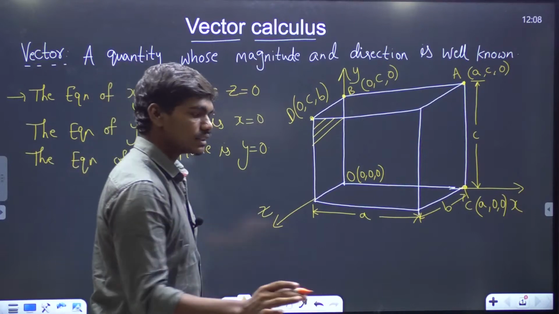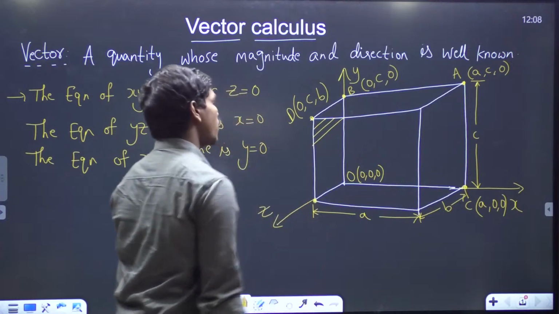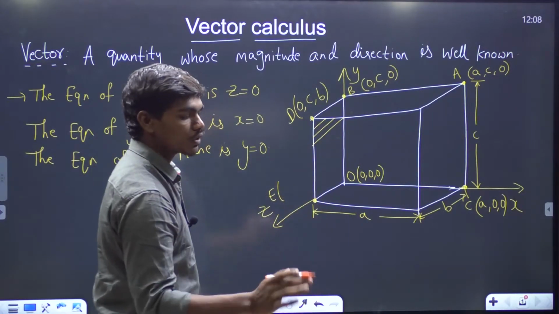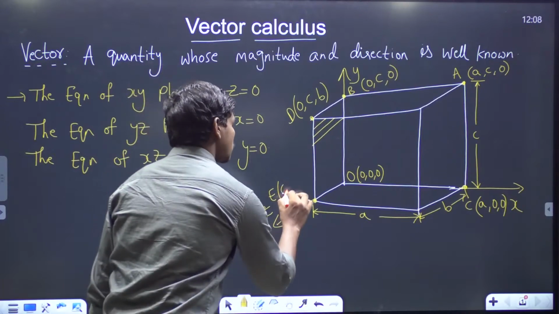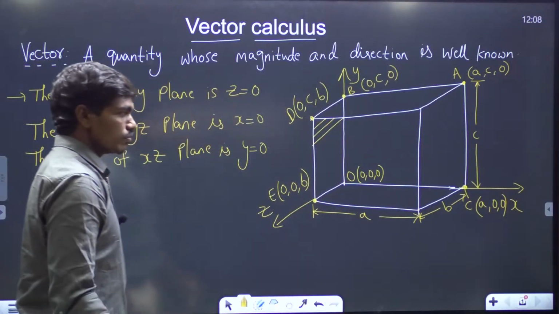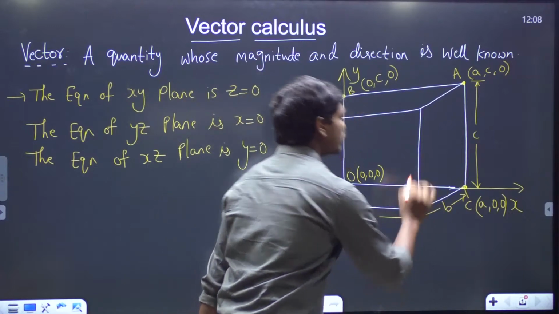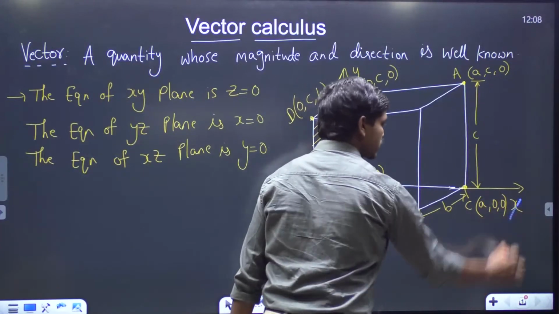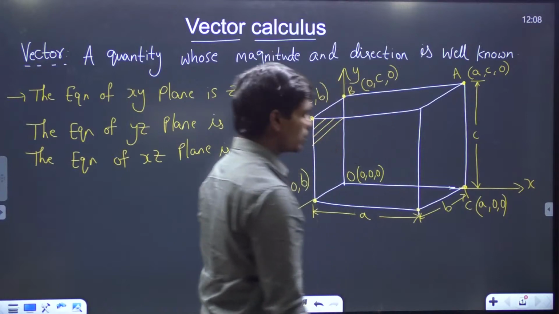Are you all understanding, clearly seeing geometrically what's happening? So next, this point is a point on the z-axis. If this point is on the z-axis, what about the x and y coordinates of this point? 0. Correct? So 0, 0, B. Yes or no? Now there is one more point which is lying on the xz plane. Correct? This x got merged with this point, so let me write it separately.